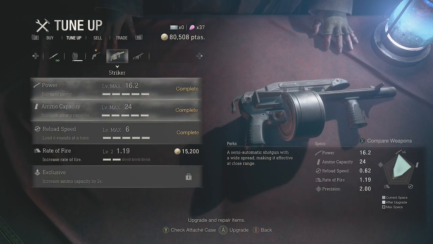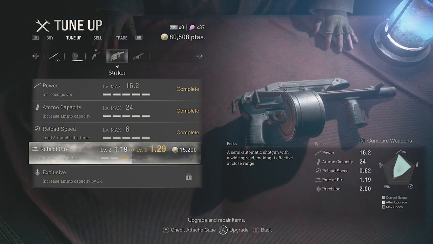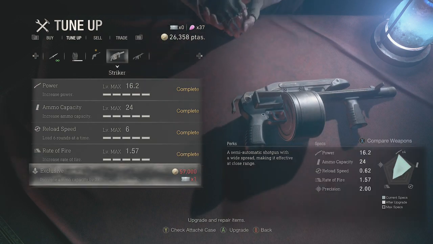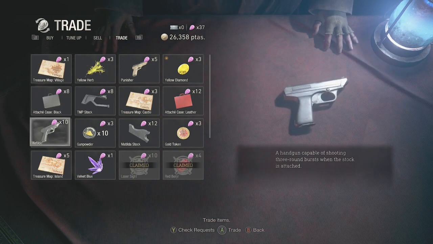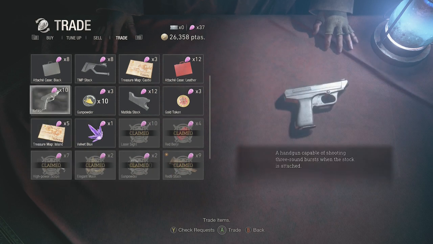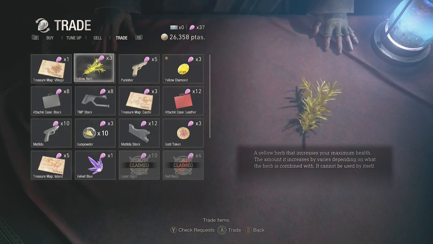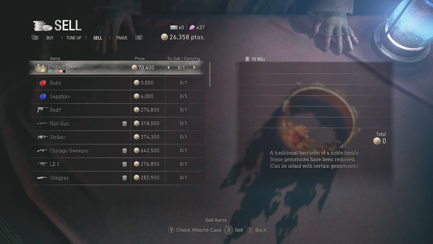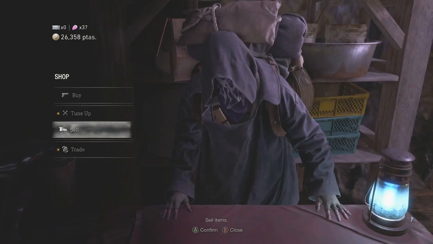Nice. We can tune up this. I think we can. Might be able to max this out in a minute. 57. Yeah, for the trades we need. Yeah, and we can't. We're gonna have to actually buy it. Unfortunately, that's annoying. For everything else, there's MasterCard. I keep forgetting we've got a Chicago Sweeper.